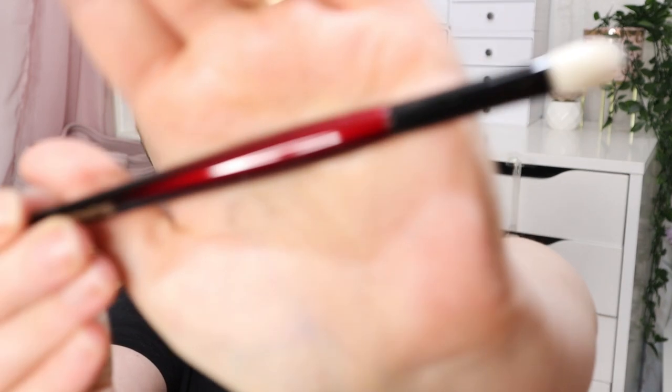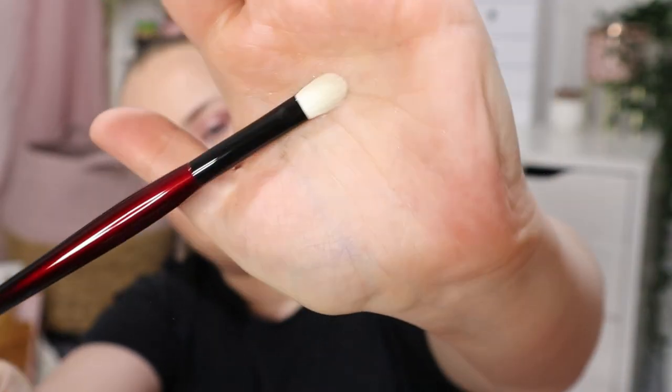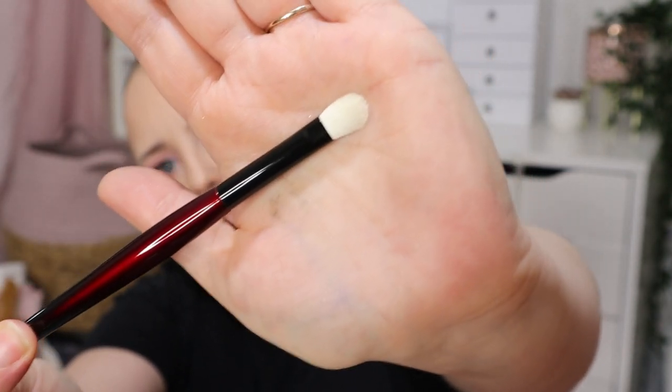Next we have a brush, and I don't know this brand, but it feels like a really nice high-end brush — definitely as soft as my Sigma brushes. This is by a brand called Sonia G, and it is the Worker Pro. It says Japan on it. It is probably the most luxurious brush I've ever felt — possibly even better quality than Sigma, which is not cheap. Yeah, I love a good brush so I am very pleased with that one.